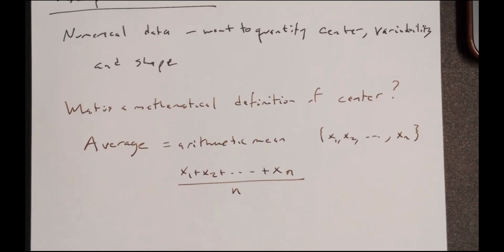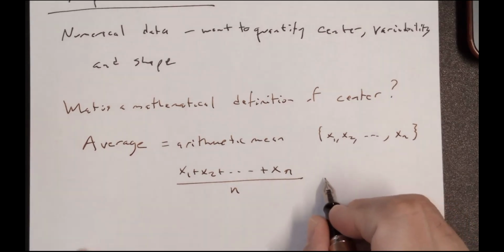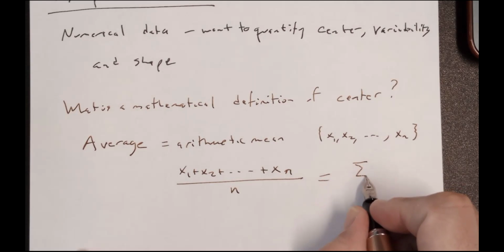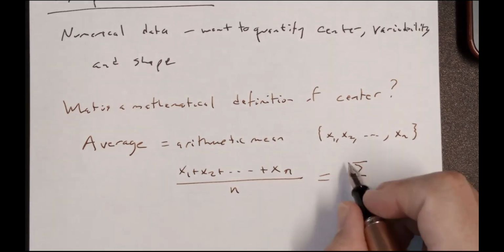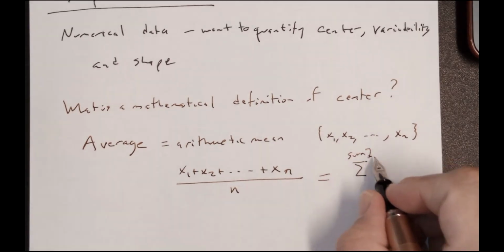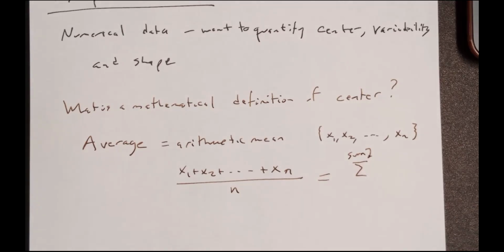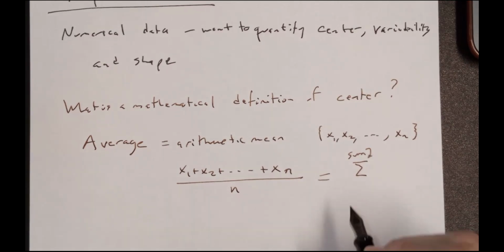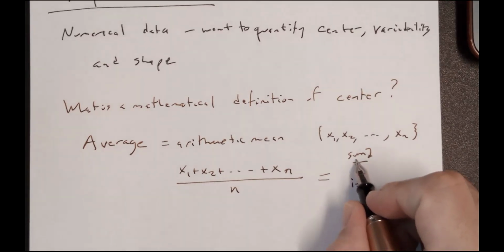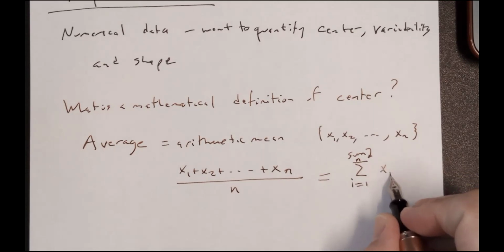Now, I'm going to be a geek again. One of the things that gets tedious is to write the pluses and the dot, dot, dots there. So in mathematics speak, we tend to abbreviate this. I use a capital Greek letter sigma to mean sum. And then I need to index that. So I'm going to use an i. We'll let i count through our numbers. i goes from 1 to little n, xi.